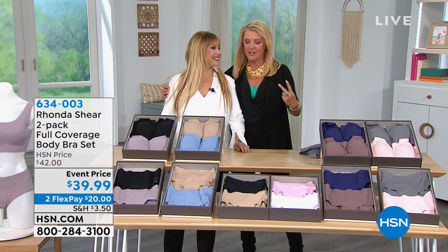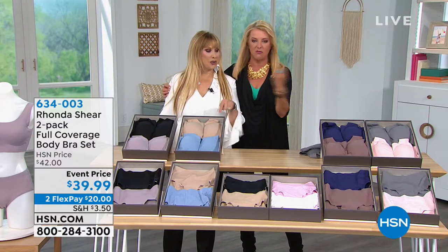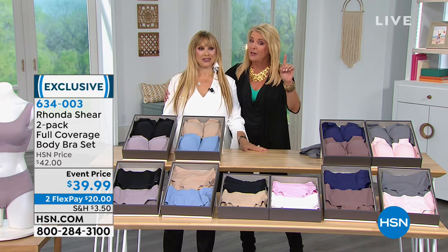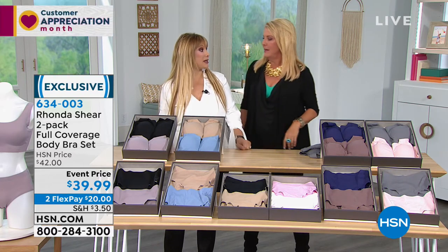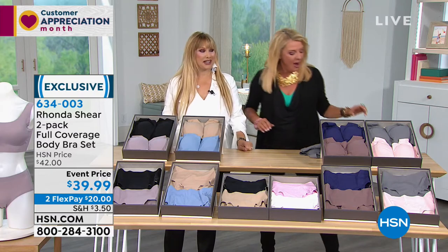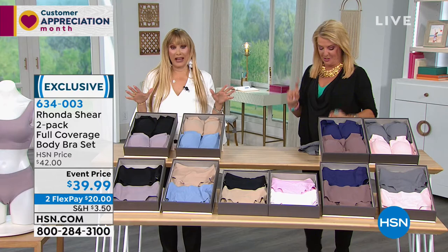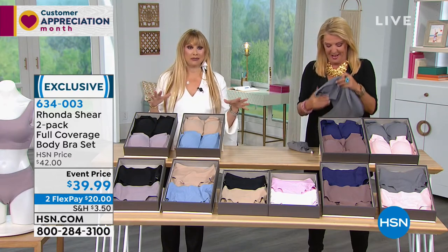Give us something comfortable, give us something sexy, give us something that works — newest technology, we even have antimicrobial. Yes we do, and that's a hard one to say three times. All right, we gotta jump into it — have you done this bra? I have never done this bra, I'm super pumped about it. This is a brand new bra, we already have three different silhouettes in it.